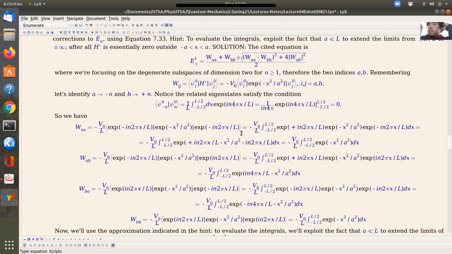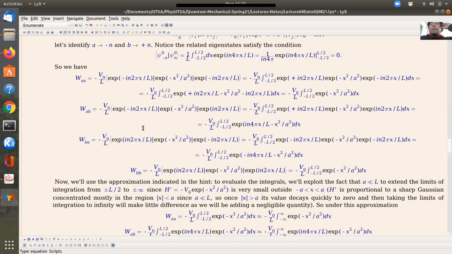So if we do that, well, remember how inner products are defined. Of course you have the operator, which is over here, then the function, and this one is conjugated. That's why instead of a minus, you have a plus. Now, if you do that, basically there is some cancellation over here. So you'll have the plus minus this one, which will die out, and you'll only be getting the Gaussian, which is what you have at the end. So what you have, formally speaking, is minus b0 over L integral over the domain minus L over 2 to L over 2 of the Gaussian, or proportional to Gaussian.